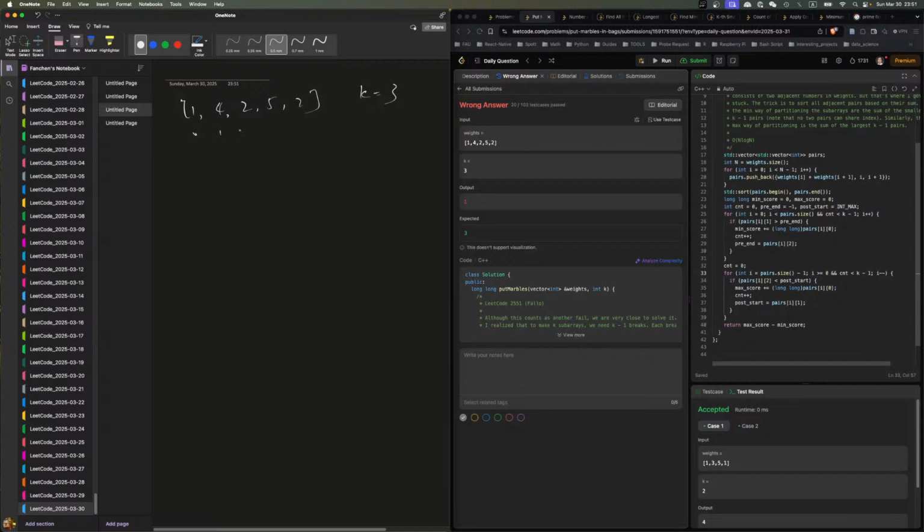So we have 0, 1, 2, 3, 4, right? So we have 5, 0, 1, 6, 1, 2, 7, 2, 3, 7, 3, 4. That's it. And take 2. So the smallest, so it'll be 0, 1. So we can have 5 plus 7, right, as the smallest. Bigger, we have 7 plus 6. So the output is 1, but expected is 3. How? How?